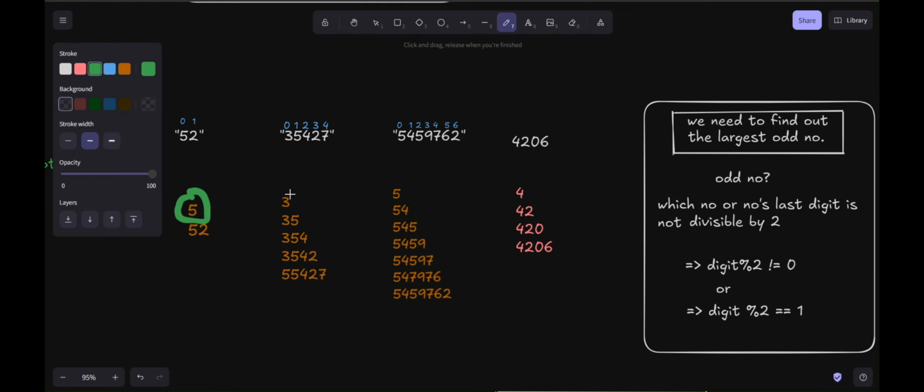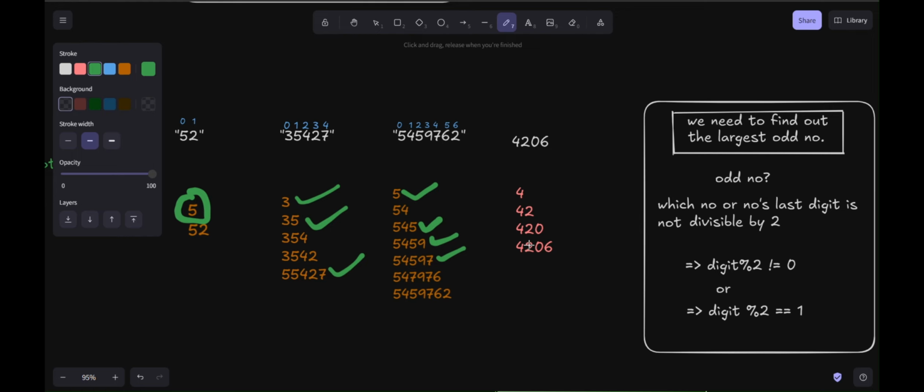In the other case, 3 is an odd number, and here 35 is also an odd number because 5 is not divisible by 2, and also 7 is not divisible by 2. Here 5 is not divisible by 2, here also 5 is not divisible by 2, here also 7 is not divisible by 2, 9 is not divisible by 2.